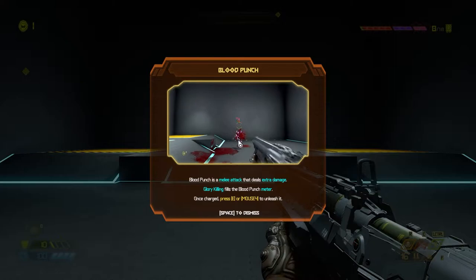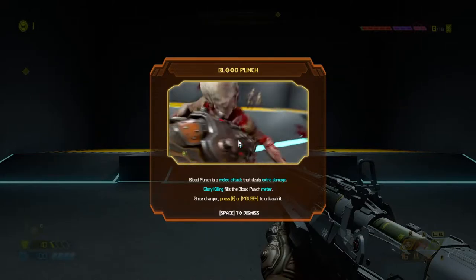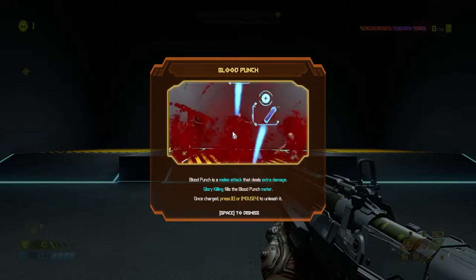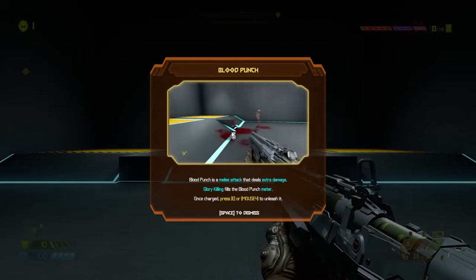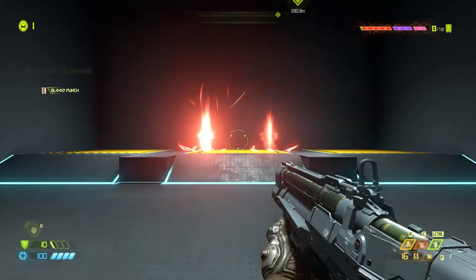Oh, okay, so blood punch is a melee attack that deals extra damage. Glory killing fills the blood punch meter. Once charged, press E or mouse 4 to unleash it. Oh, that took out all three of them. All right, see, look, he did a glory kill. He did another glory kill, so now he refilled it. Blood punch. Oh, sick. All right, let's try this.